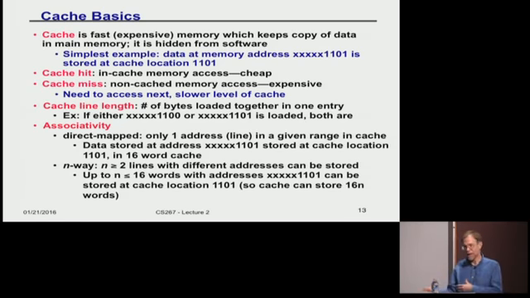I'd like to be able to read my matrix row-wise or column-wise. And so what people do is they have associativity. They're willing to have not just one address ending in 1101 stored there, but you can have n of them. And so, for example, if I had n equal to 2 or 4, I could have 4 words ending with 1101. And that's yet another design space. So all of these are parameters that hardware manufacturers choose differently when they build their computers, and it affects your performance. Okay, so those are the basics of cache.